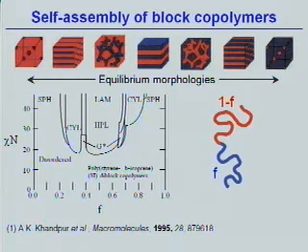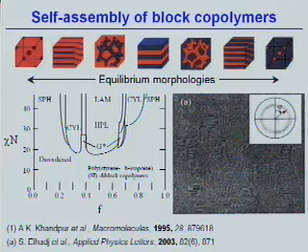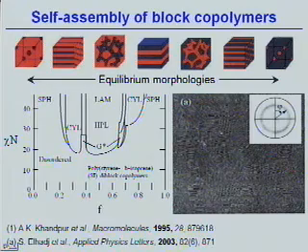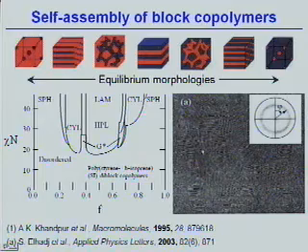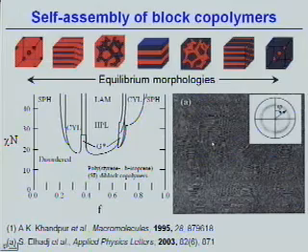But there are some problems. The assembly of block copolymer can only make a line structure in a small area, the size of tens of nanometers. But in application, probably we want much bigger aligned areas. As we can see in this picture, in local areas it's aligned, but there are irregular structures between these ordered areas. So to improve this structure, we can use an electric field.